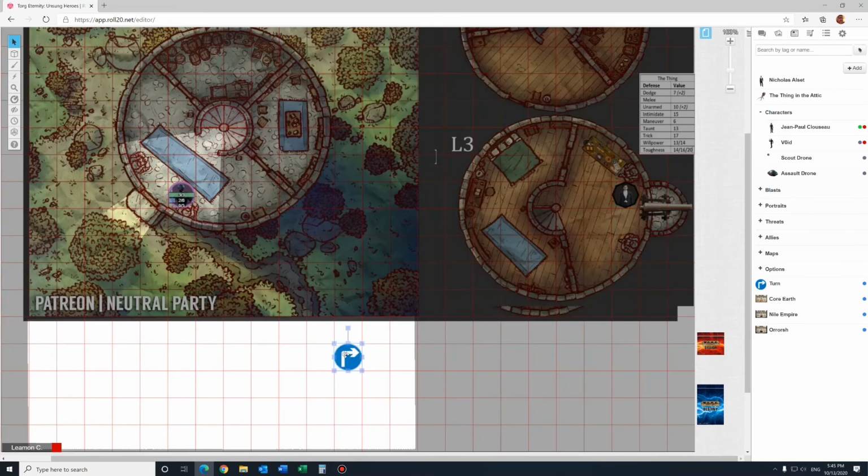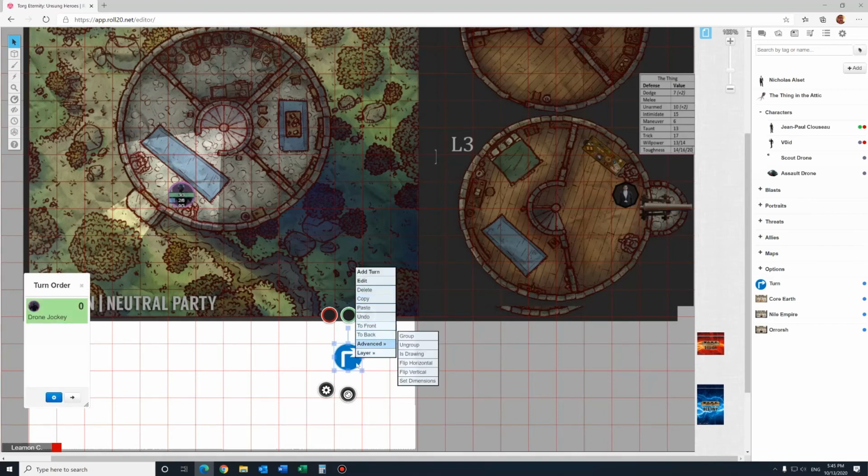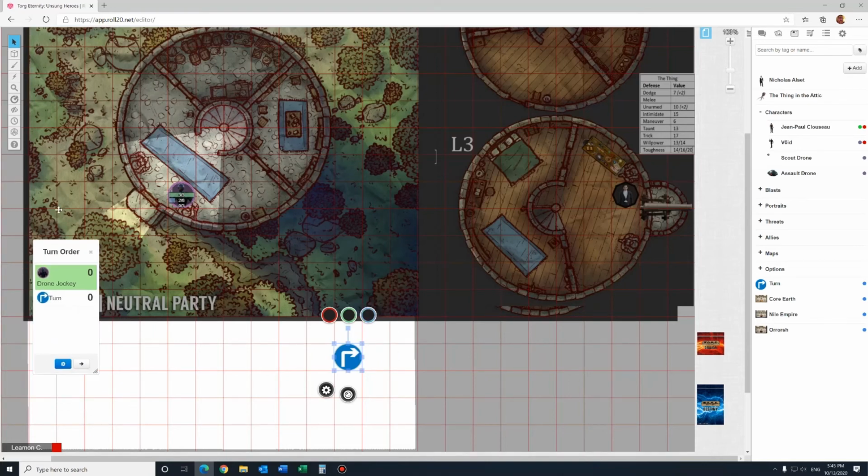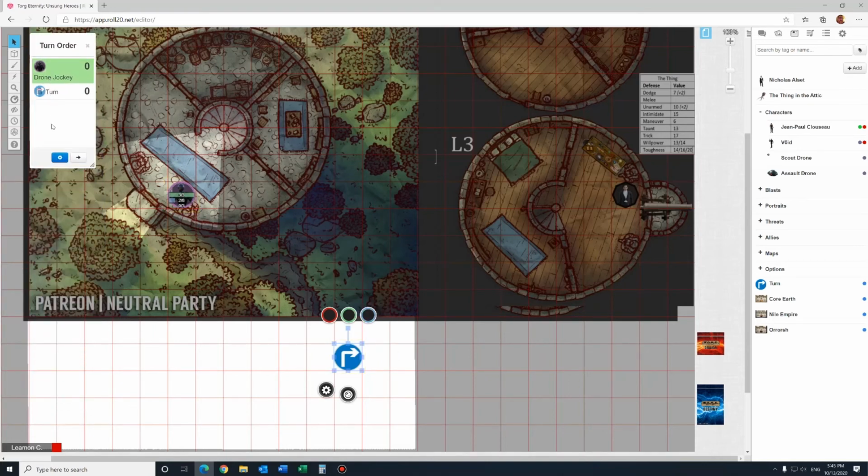And why I use this is when I have the turn order, I can add this turn, and I made it a turn sign so I could understand it easily. I put the turn on the bottom, and then I put the turn on the top, and then when people take their turns, I move them. And then once the turn's at the very bottom, I know everybody's gone.